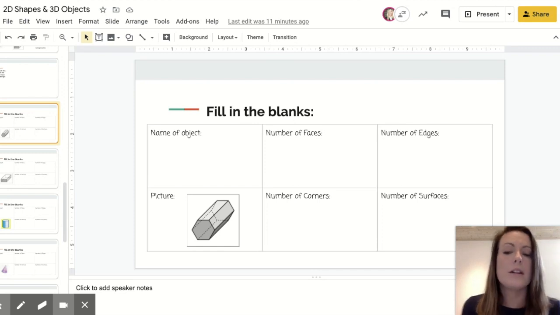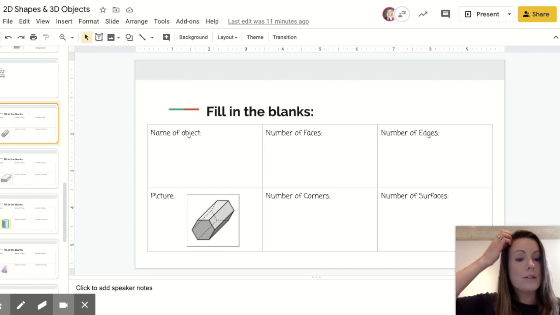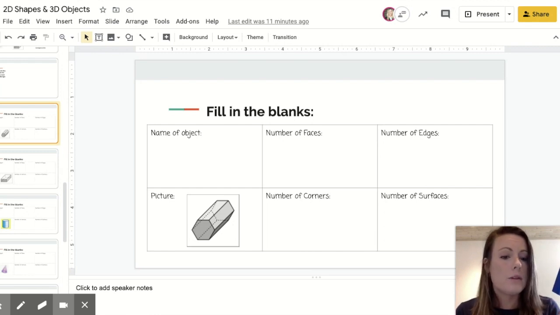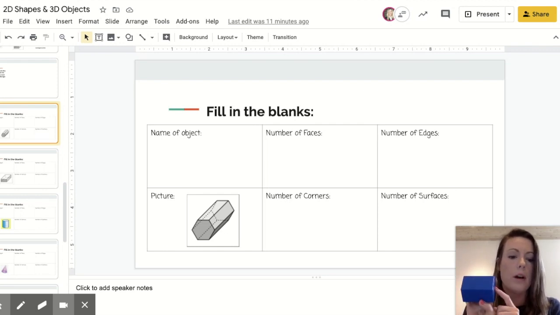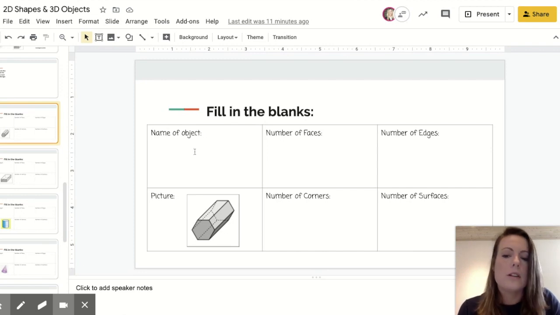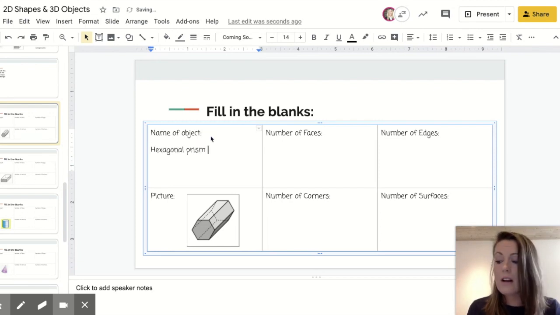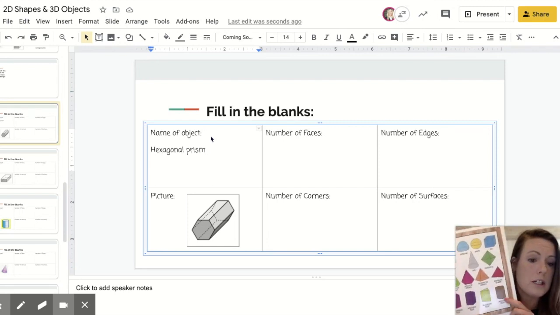Okay, so I'll show you how to do these pages, and then you're going to go off and do them on your own. So this one is just the example, and I'm going to use what we just talked about, that hexagonal prism is what we call it, okay? Because I know that on both sides, the top and the bottom is the same shape. So if I take a look at my slide right here, it says name of object. I'm going to write that down, hexagonal prism. And if you're having a hard time with the spelling, go ahead to this sheet and it'll help you.